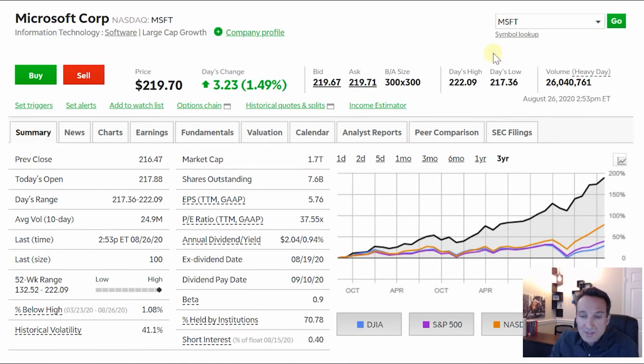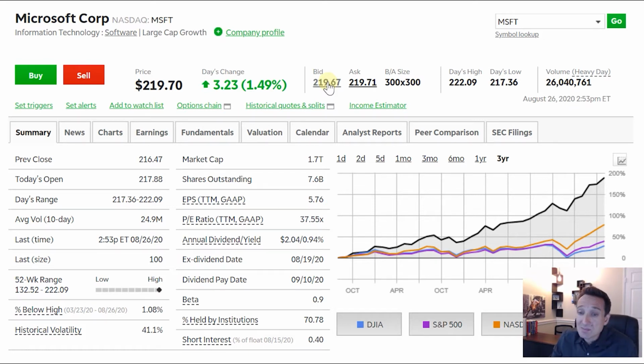Now, as you go over to the right, the first item of importance here is the bid and ask spread. This spread is the difference between the highest price that a buyer is willing to pay for an asset, the bid, which represents demand, and the lowest price that a seller is willing to accept, the ask, which represents supply. You generally want the bid-ask prices to be close together, as a narrow bid-ask spread ensures that there is a ready buyer or a ready seller for the stock, as there's a very close agreement on the price and the stock is liquid.